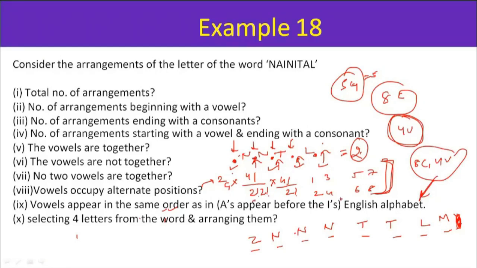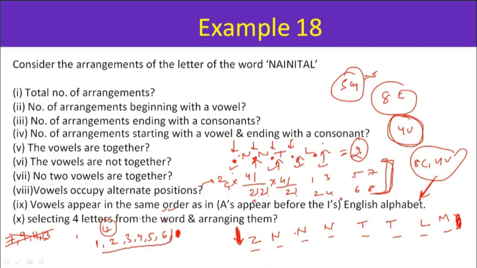Either you start from somewhere, so you can start from here and put your 4 vowels. How many places do you have? You have an 8 plus 4, 12 letter word, right? So either it could be 1, 3, 5, 7, or 2, 4, 6, 8. Sorry, 7, 9, 11, 13. Sorry, 7 is not possible, because if the first one is at 7, the next will be at 9, then 11, then 13. You can't have anything on the 13th position because you have only a 12 letter word.